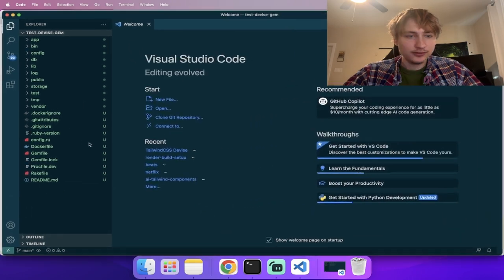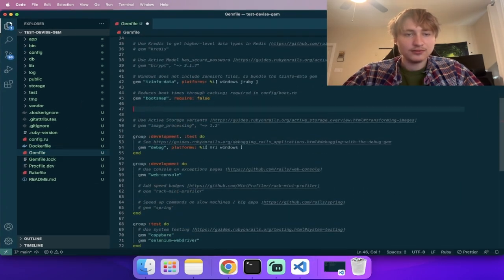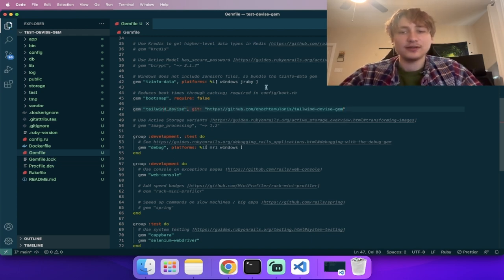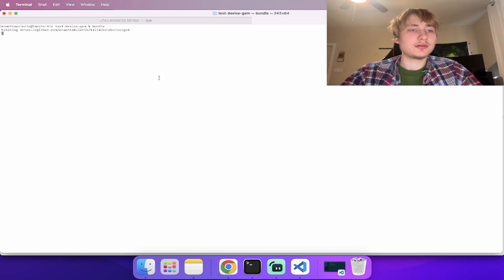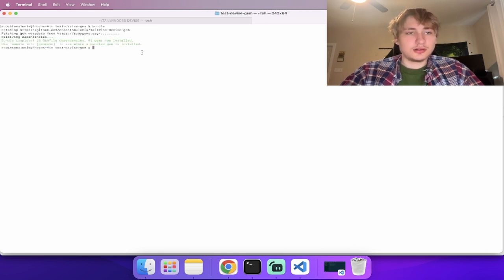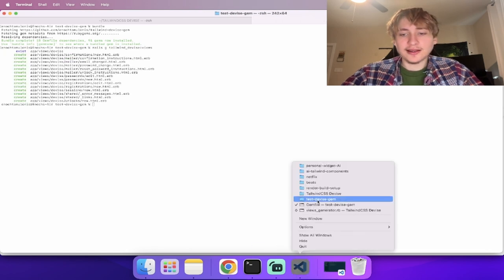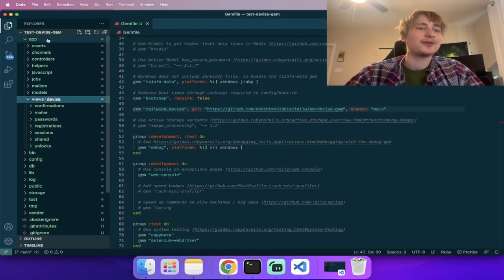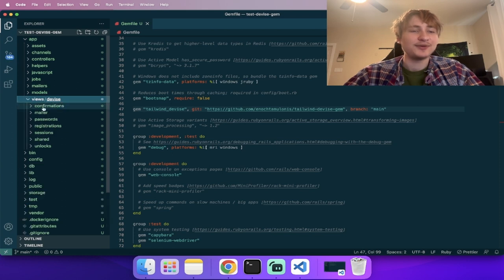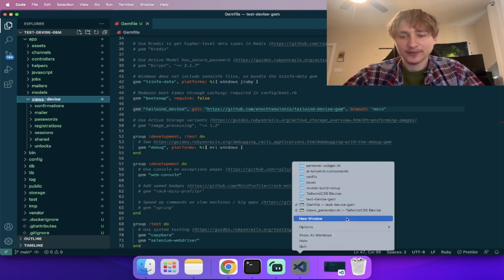So if we open the code, let's go to the Gemfile. Add that code, and then we'll specify git, branch of main. Then we can go back into the terminal and run bundle. Now we've done that, let's see if this works by doing our command rails g tailwind devise:views, and hopefully now it won't delete the layout. Oh, I'm not positive. Oh no, so we go into our app. It added the devise folder, but it deleted the layouts folder, which I honestly have no idea, but that's really bad.